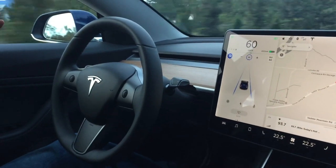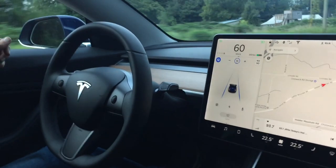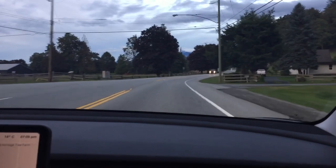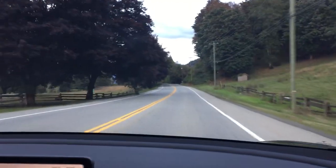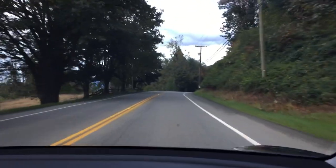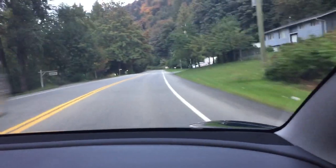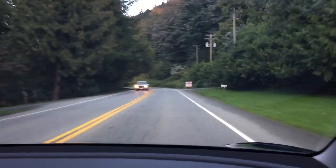We are test driving autopilot in our Model 3, currently camera only. Rick has removed his hands from the wheel. There is the road we are traveling on; having good markings — a white line on the right and center mark lines — our car is managing a 60 kilometer road with some curves. Not an overly windy road, but the car is 100% driving on its own, totally autonomous driving, on this lovely country road in Chilliwack on our way back home.